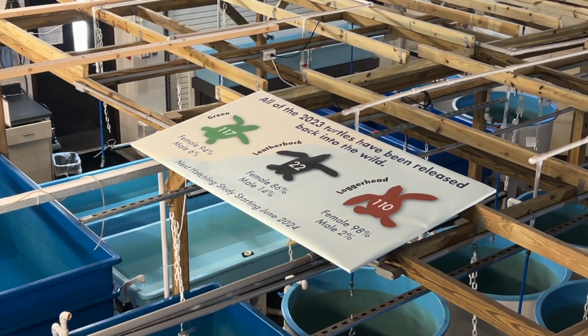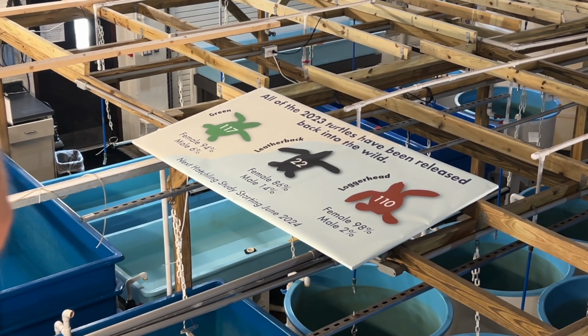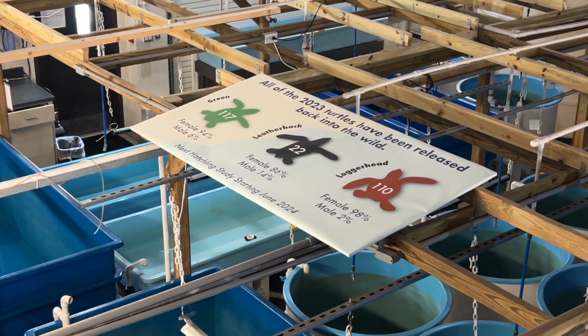Something that I did not know before was the ratio of female to male turtles that are hatched. They are so outnumbered, where the females are 98%, I think, for the leatherback, right? That was very interesting to learn, and knowing that some years only females can hatch. So once it's hotter, females are produced, and the cooler ones, basically the ones at the outside perimeters, are males. That was very interesting to learn about, seeing that we have some of them right in Trinidad and Tobago.